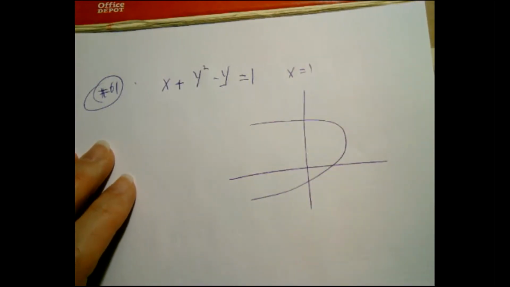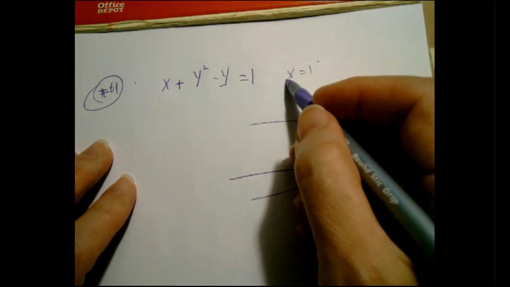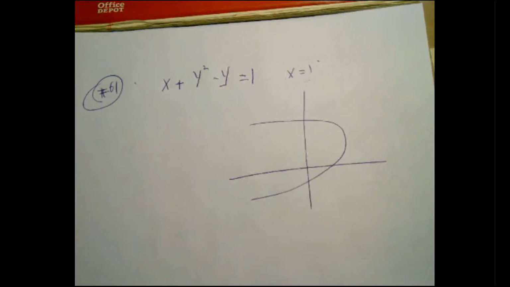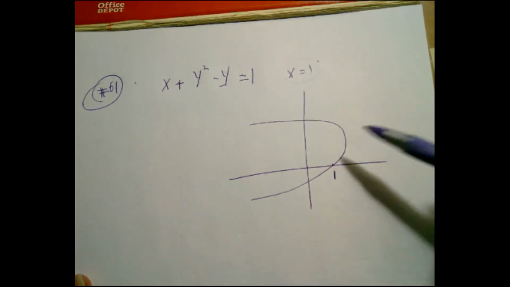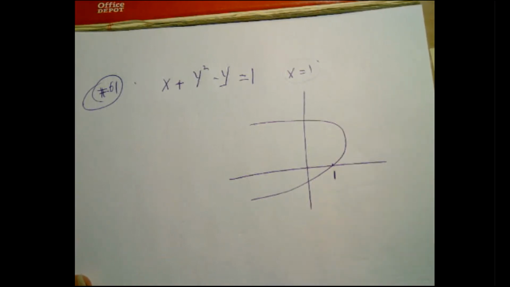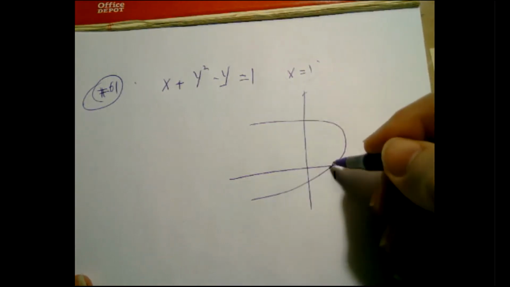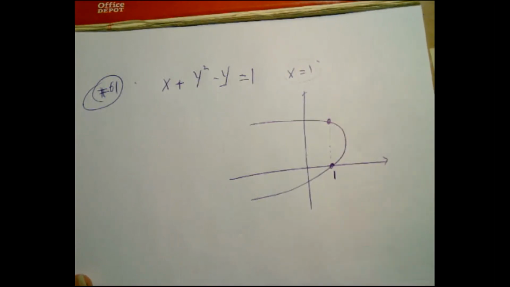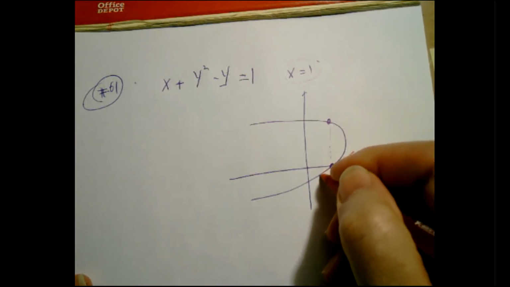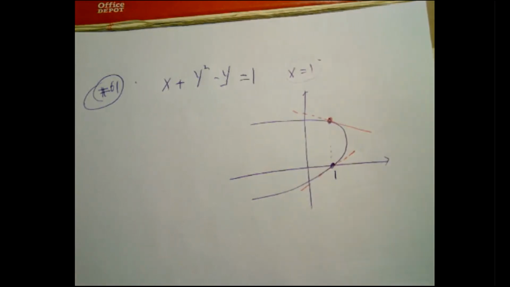And the question is, I have to find the slope of the tangent line at all points of the curve when x equal to 1. So now, if x is 1, according to the picture here, how many y values do I have? According to the picture, x equal to 1, I have 2 y values, one here and one here. And they want me to find the slope of the tangent line here and here. Okay, at both points. So how are we going to do that?